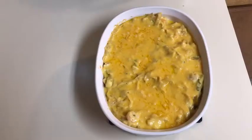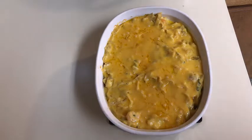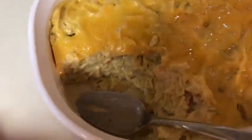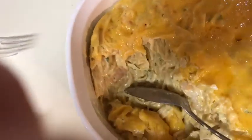I just took it out of the oven. I let it bake for about 20 minutes. And it's nice and hot, so I'm gonna let it cool down a little bit, and we'll do a taste test. I'm going to show you the texture. See how creamy and delicious it is. And I put a lot of shrimp in there.